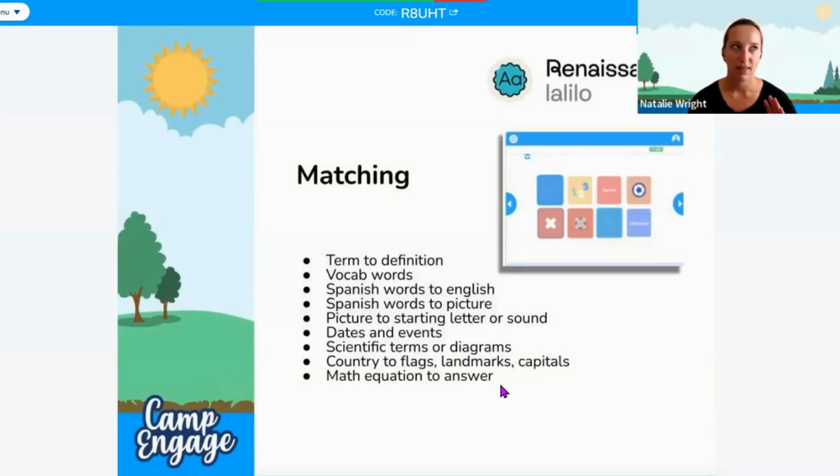I could have, at the very beginning of a lesson, a matching game with term to definition. And then throughout the lesson, I'm teaching those. And then I can have the exact same matching game with those terms and definitions at the end. Now my own students can see their improvement on the vocab words they now know. I might not know them at the beginning of the lesson, but at the end, I am now familiar, and now I can see, holy cow, look how much I knew. So I can show that to my students as well.